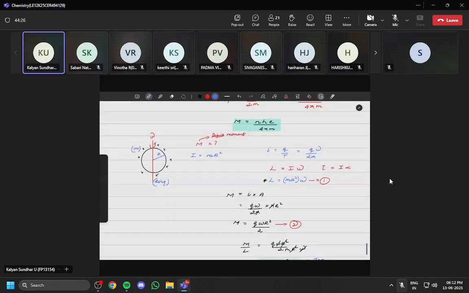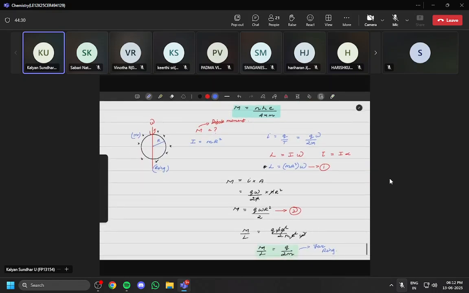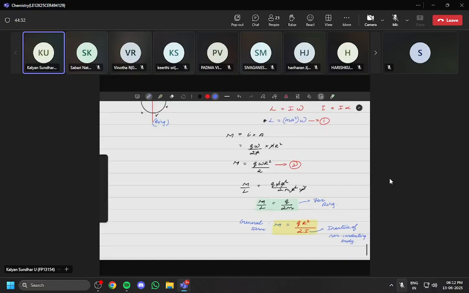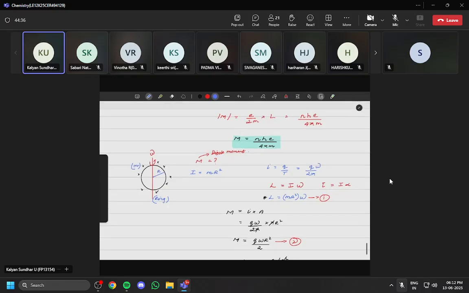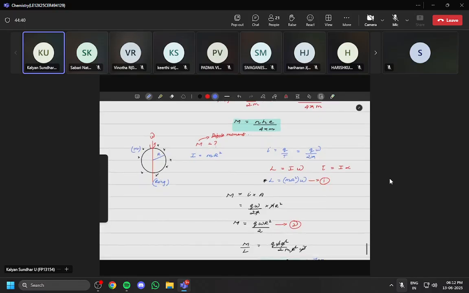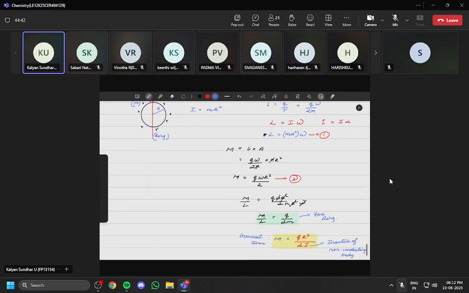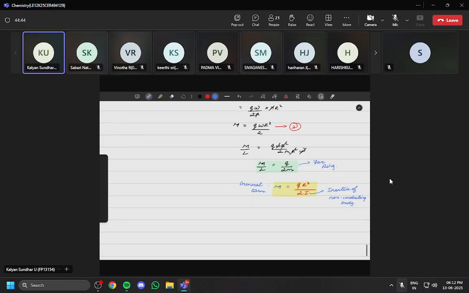இங்க Q யாரு? மொத்தமா எல்லா சார்ஜும் சேர்த்து தான் Q. புரிஞ்சுதா? So the Q is the total charge. இதுக்கு முன்னாடி வெறும் எலக்ட்ரான் மட்டும் தான் சுத்திட்டு இருந்துச்சு, right? So we have taken only the charge of an electron. Now you are completely taking a single body. அப்ப இந்த மொத்த பாடிக்கும் what will be the total charge? So Q is the total charge.